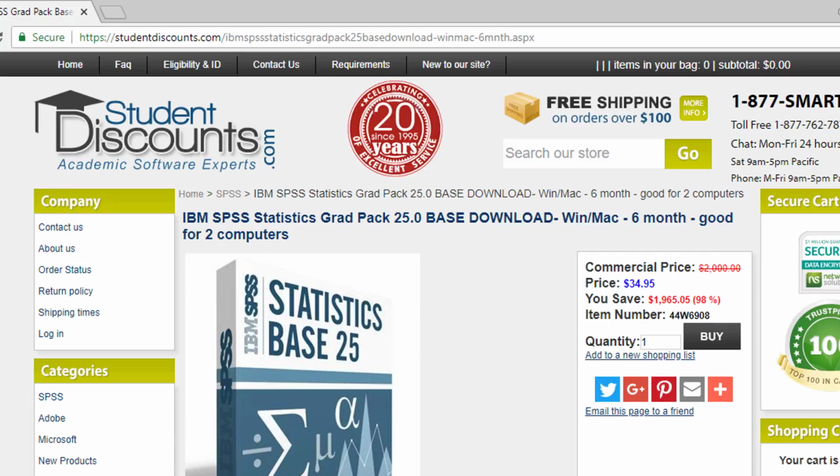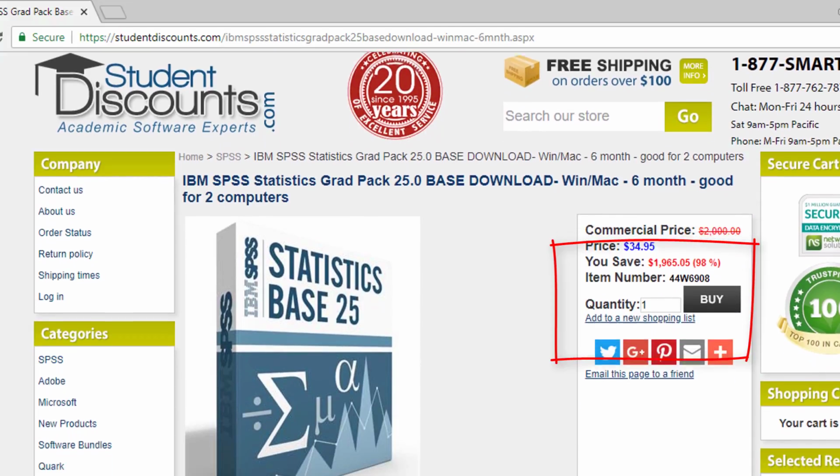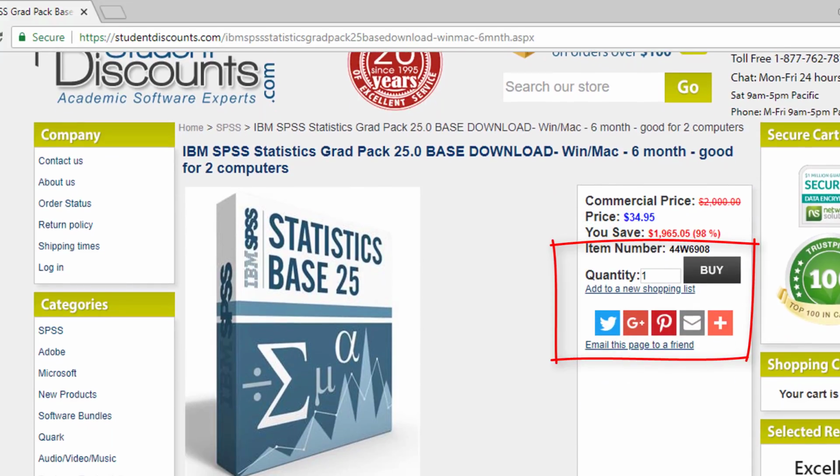You can see that purchasing the program as a standalone copy is over $2,000, and I certainly wouldn't ask you to do that. One of the options that several websites have, and this is just one that I brought up, you can certainly search for a better price, is that you can rent a copy of SPSS for $35 for a 6-month license, which allows you to download it onto 2 computers. So if there's someone you know, maybe you could work something out together where you split the cost. This is a pretty easy way to do it.